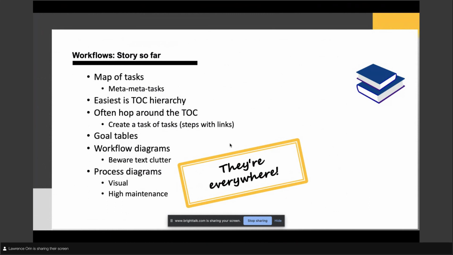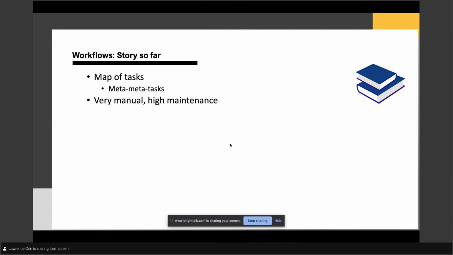Anybody who has complicated tasks needs to somehow grapple with this question. And how do they do that? So if I'm going to summarize, I'm going to say that workflows are this map of tasks, but typically it's a very manual process and it's really high maintenance. Okay? Basically a real pain.